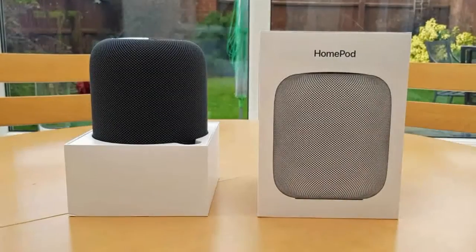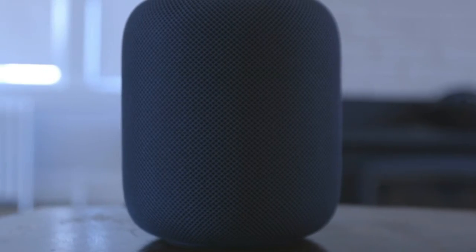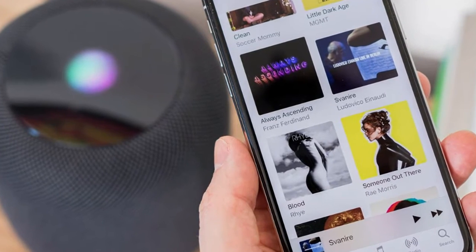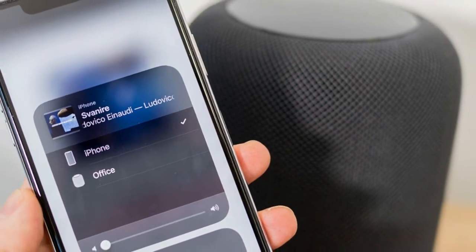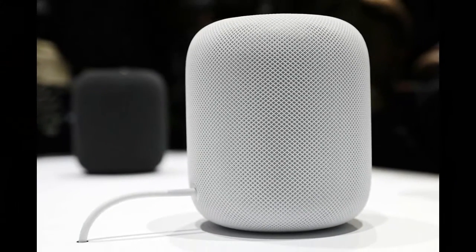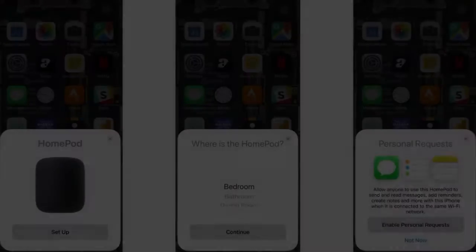As has been intimated, the HomePod isn't a cheap speaker. The price is a weighty $349, £319, 499 Australian dollars, and the speaker began shipping on February 9 in selected territories. That makes it one of the most expensive smart speakers on the market, and certainly the most expensive mainstream option, but Apple is hoping to justify that price by embedding Siri inside and offering premium quality audio.